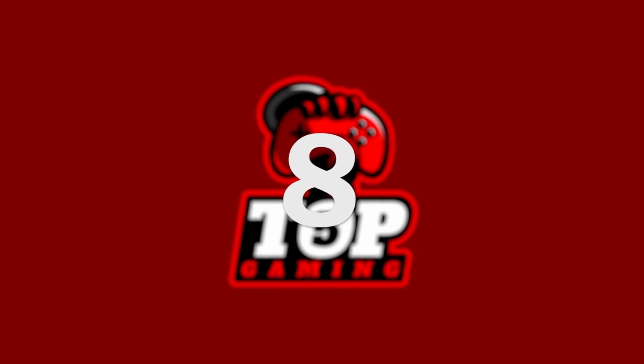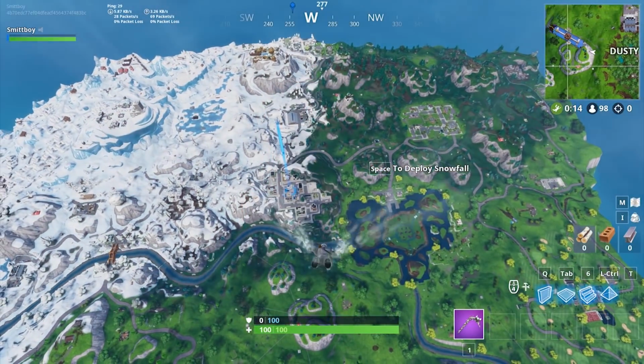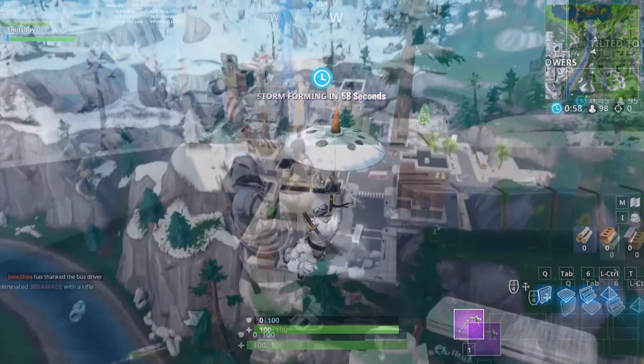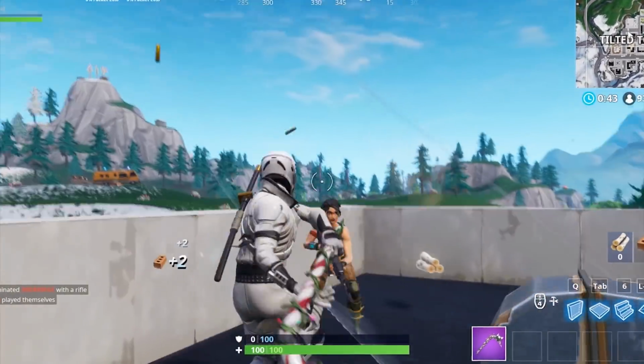Number 8, learn how to fight and build better by dropping in highly populated areas. You'll die a lot at first, but over time, you'll learn how to get better. You can also learn how to 1v1 better by doing playground 1v1s against friends or randoms.